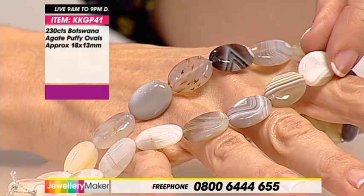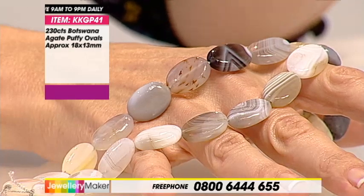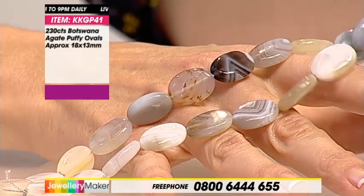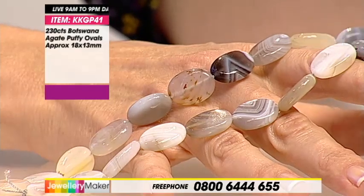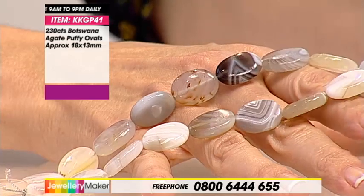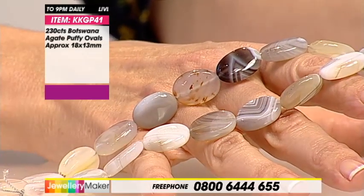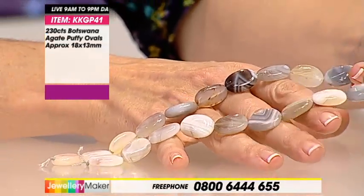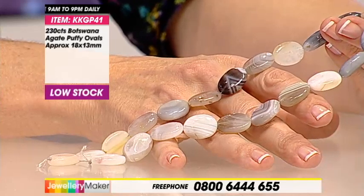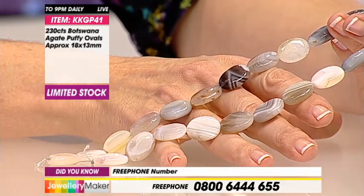Just gorgeous, absolutely gorgeous. And that's when you get these gas bubbles that get trapped in the solidifying lava, and you get these silica-bearing waters in there as well, which, with the lava, makes this wonderful gem that loses the water and crystallizes, and that's what leaves the bands intact. And you get these striking forms which are never more beautiful or striking than in Botswana, and that is why we've got to have it.